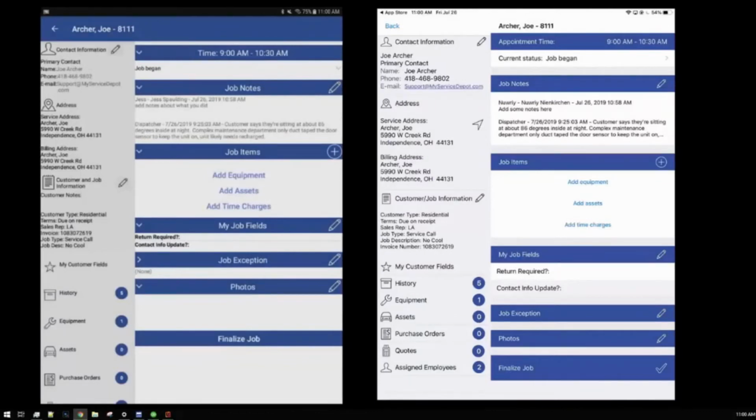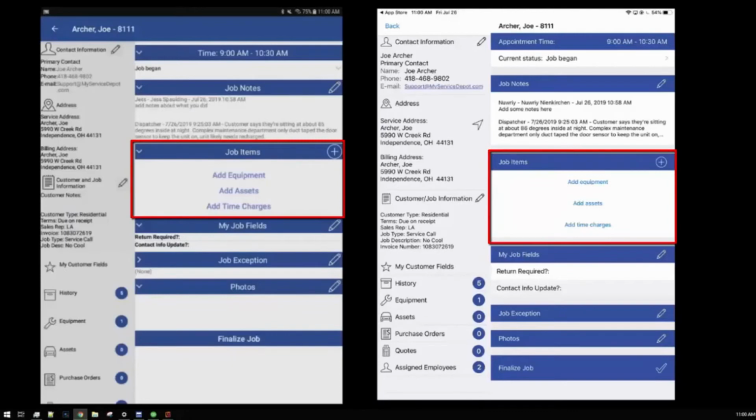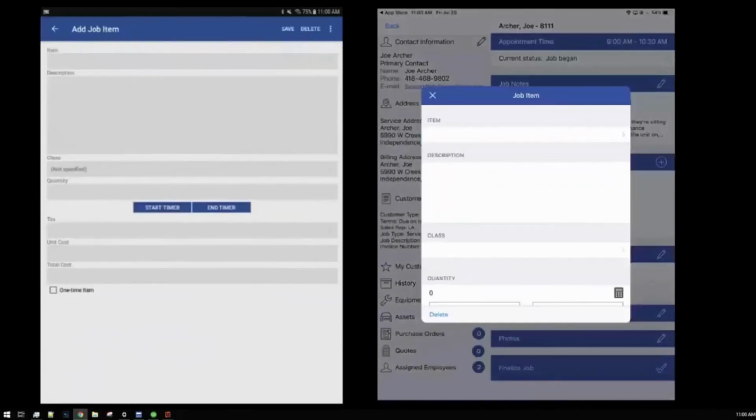And now we come to a time where we need to sell this customer something, and we'll do that with our job items section. So under job items here, we both have a plus symbol. If we go ahead and tap on that symbol there, it'll bring up our item window. It's blank, of course. It's going to ask us what item do you want to add. Now, you cannot create your own items from the field. We do select from the list provided by your company's QuickBooks profile.